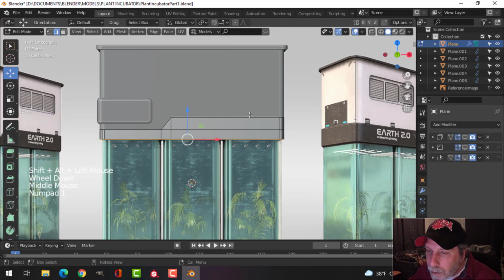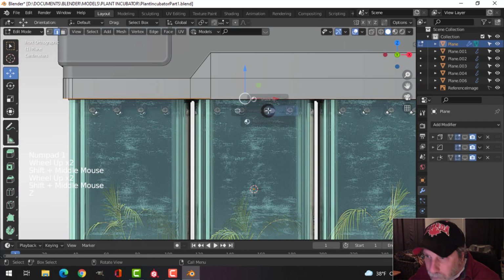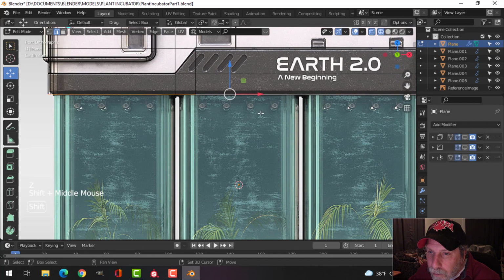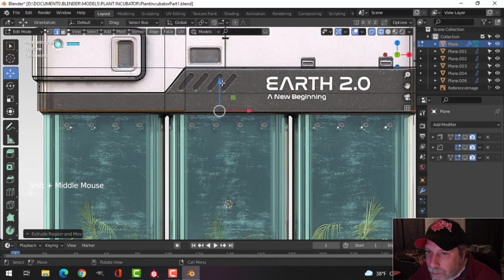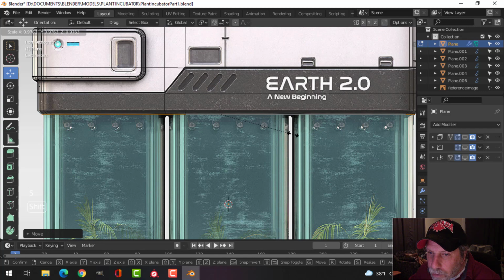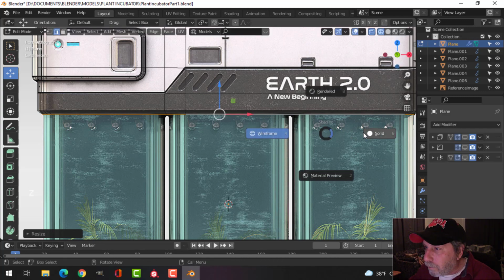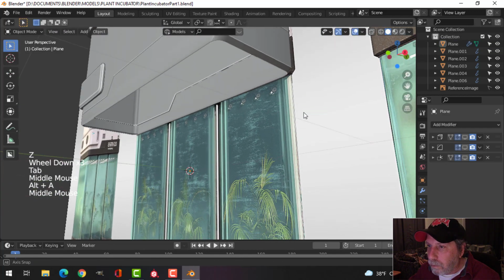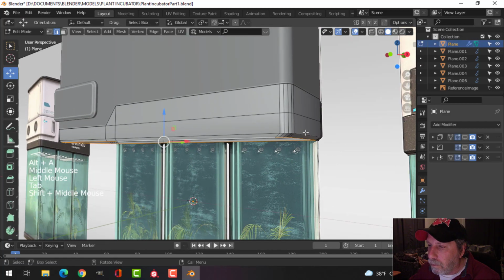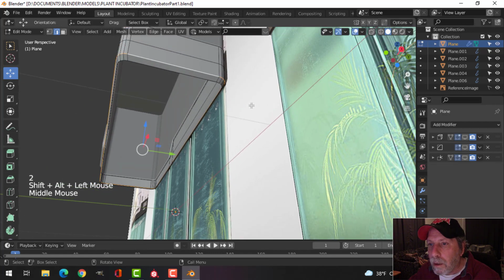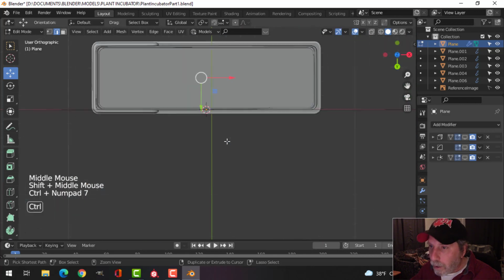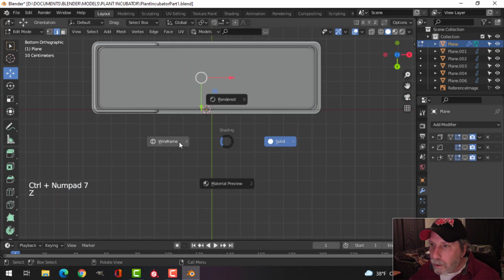We're going to need to make a little indentation here. A little bevel. So let's come down. S to scale and hold down Shift. Do that. Now, I think I'm going to need to look from the bottom in wireframe.